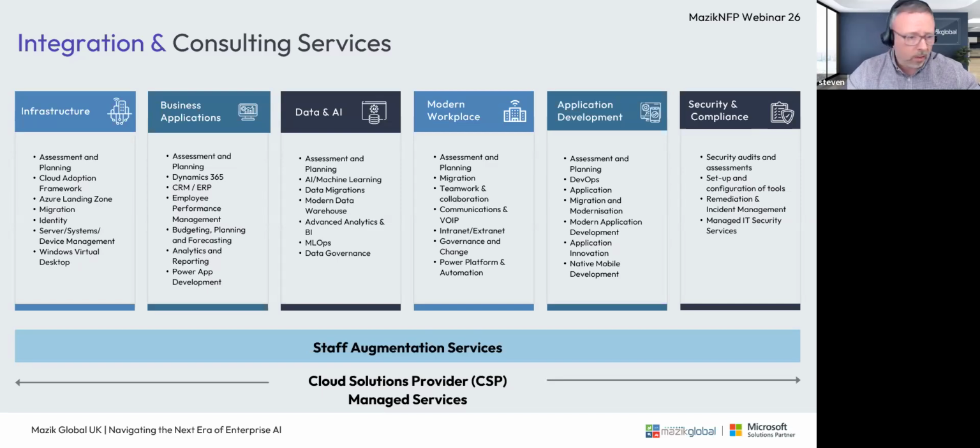Over the course of the last number of years, we've moved more into the data platform and AI since 2022. So, having that ability to integrate your operational and your business applications into the Microsoft data platform, which is called Fabric, and then using AI to provide supporter and donor insights.